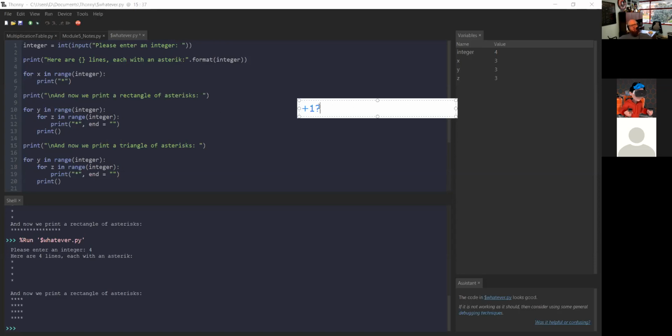If the user enters 5, line 17 is going to say for y in range 5. What values is y going to get, Kulsum? What actual values will it get? If I say for y in range 5, what's the first value that y will become?